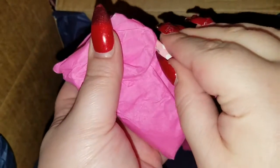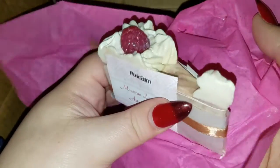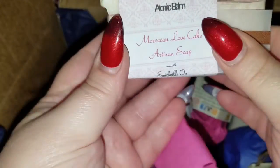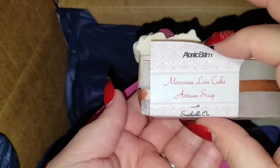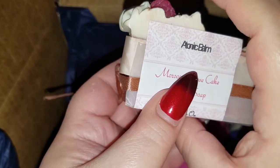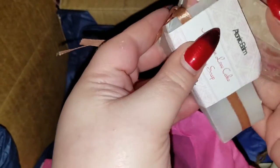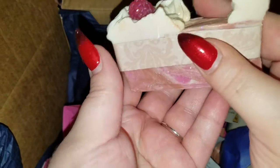What is this? This feels cool. What is this? Oh my lord! Are you guys seeing how beautiful this is? This is her macaroon love cake artisan soap. Oh my god. Okay, I'm gonna gently slide it out of here. This is beautiful. Oh my lord! Look at this, guys. Let me get the paper off and then I'll show you.